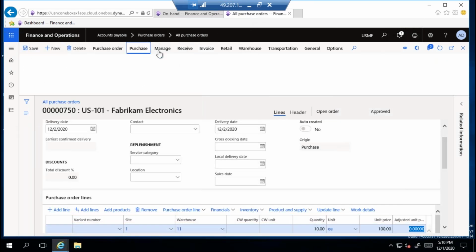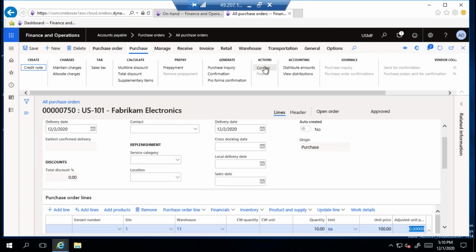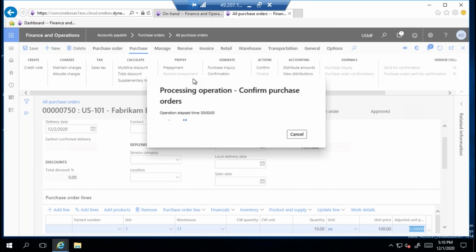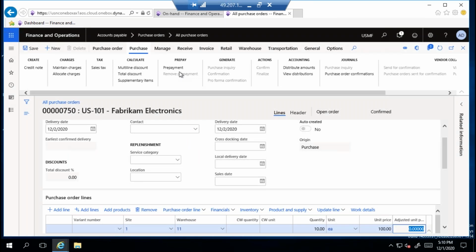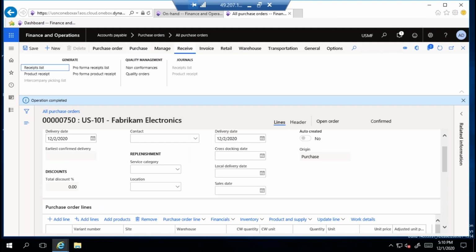I'm doing confirmation on product receipt and invoice. Then product receipt.